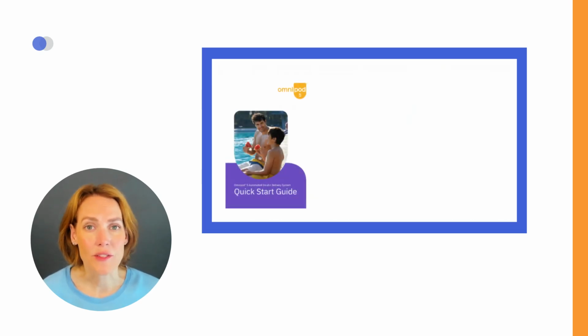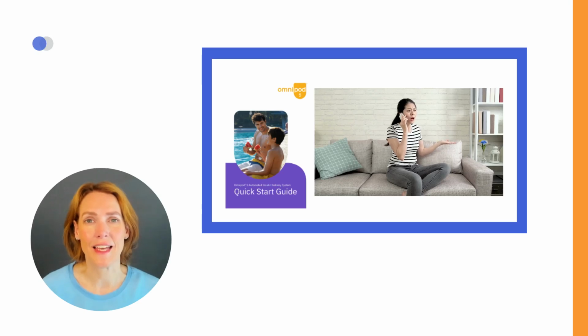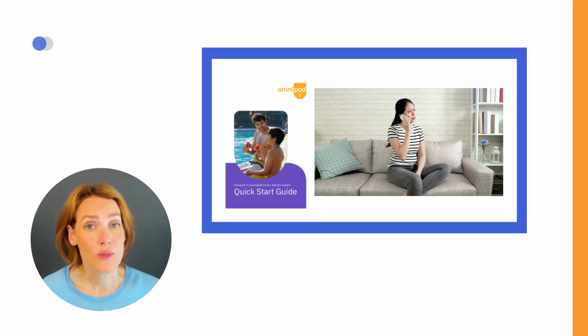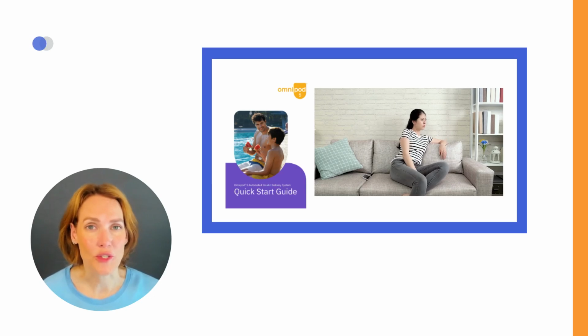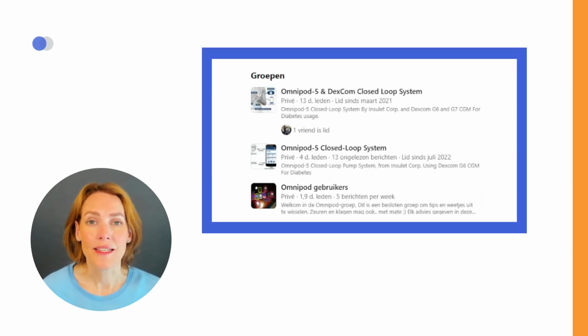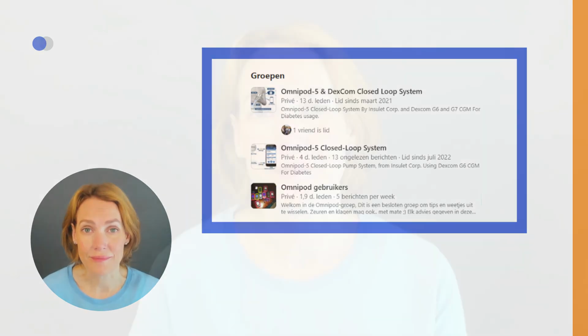Additionally, you are not alone in your journey with the Omnipod 5 system. There is customer support available from Insulet, the manufacturer of Omnipod, who can assist with any technical issues or questions you may have. Furthermore, joining a dedicated Facebook group or online community can provide a platform for sharing experiences, gaining insights, and finding support from others who are also using the Omnipod 5 system. Remember, managing diabetes is a journey, and with the support and resources available, you can confidently navigate and make the most of your experience with the Omnipod 5 system.